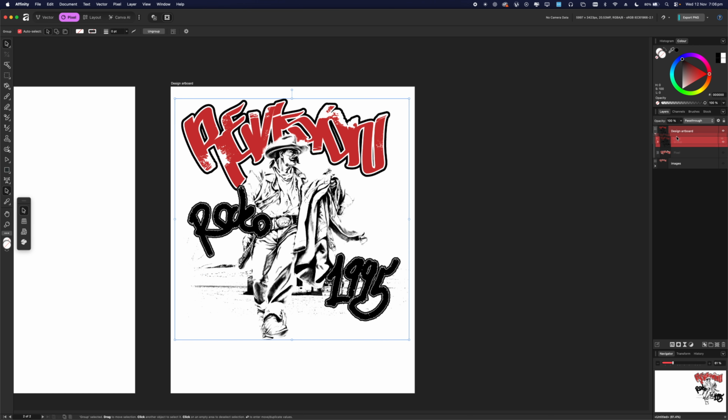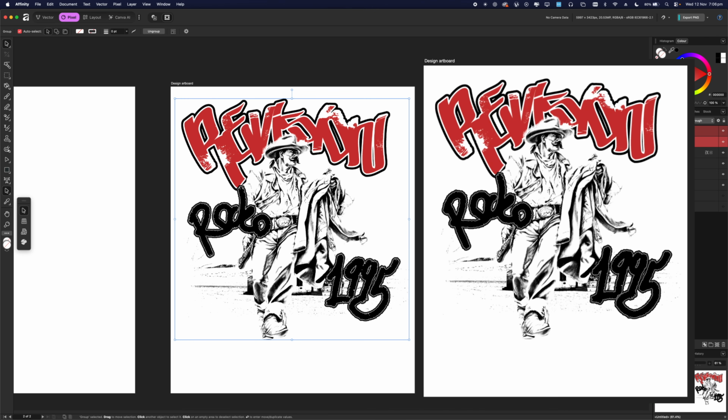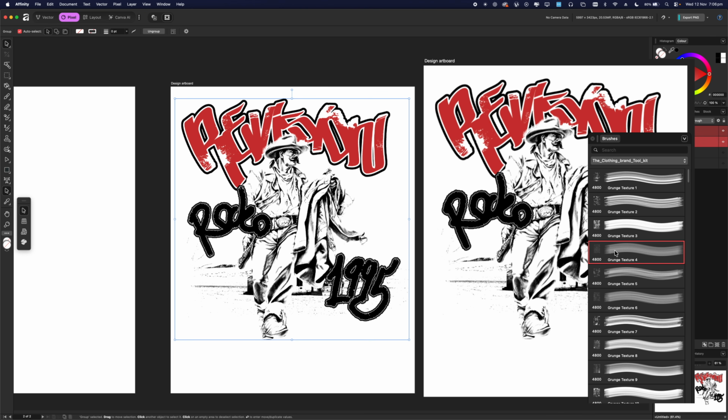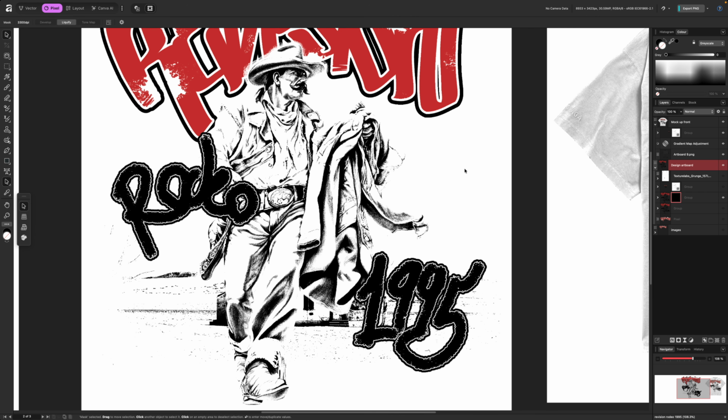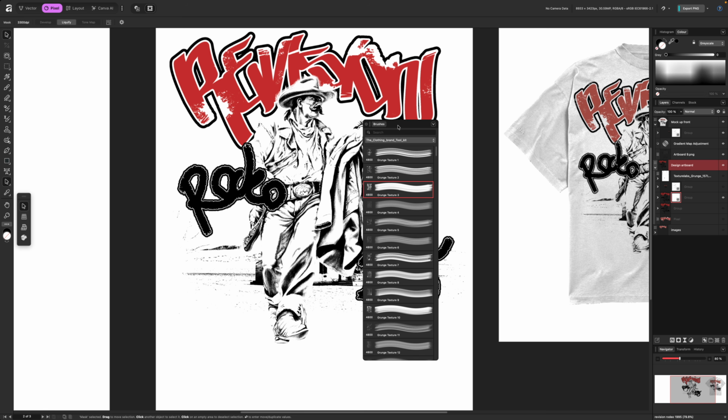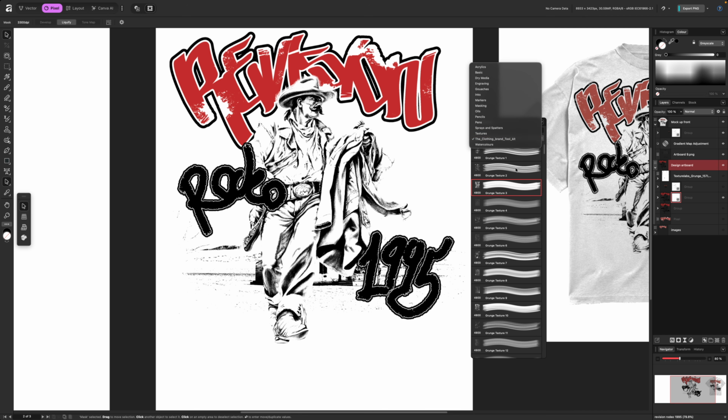One thing to bring designs together is textures. Textures allow your designs to go from something like this into something like this, which is amazing. And there's two ways of doing it: manually, which I'll show you guys here, or using a brush pack. And the way you do it my way is basically you have to have a duplicate, add in a mask from that duplicate. Then if you go into the brushes and you have the clothing brand toolkit, there's a bunch of textures already here for you.